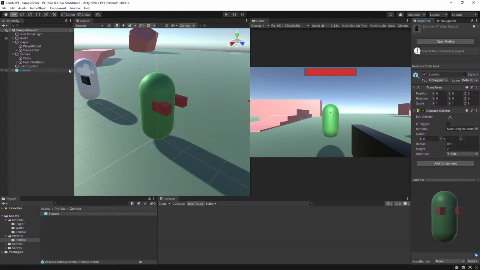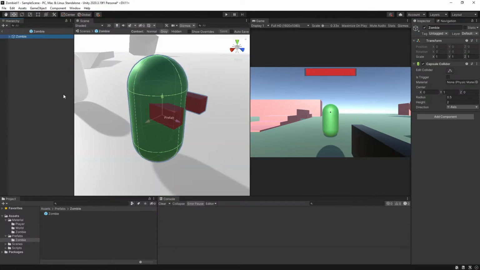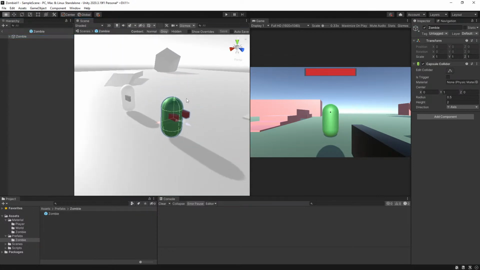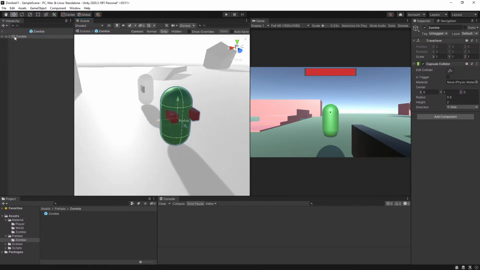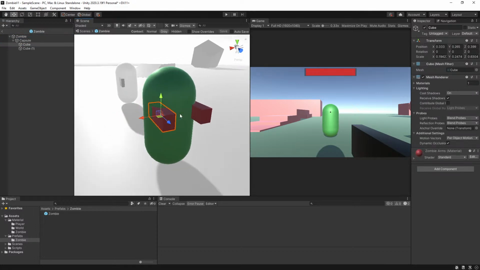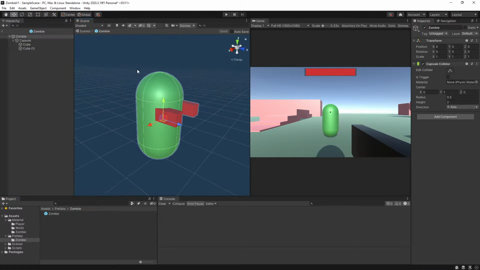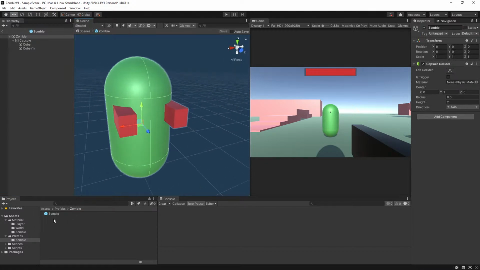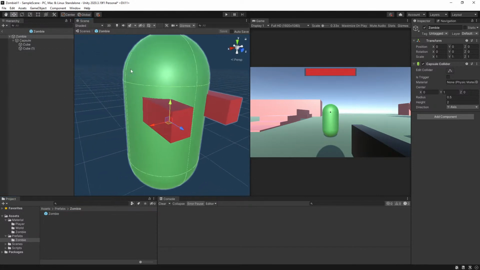And then if we want to make specific changes, we can just double click on this little arrow here. And then you can see everything goes white. This just shows you what is currently in this prefab. We can expand it to our capsule, his arms, and everything. Or I can double click this prefab and you can see now it's blue. I can make changes to this blue. Think of this version as a blueprint and think of the other one as a live edit.